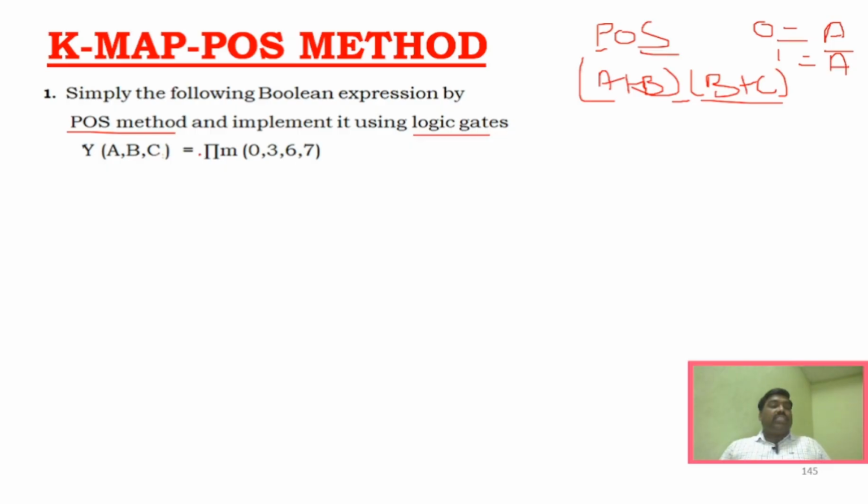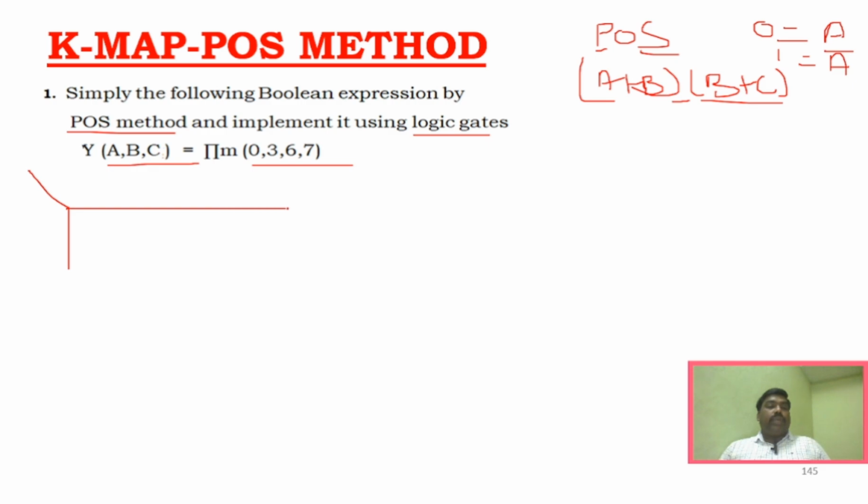So with this we will solve this problem. The first thing you have to do is find out which K-map to use, whether it is 2 variable, 3 variable or 4 variable K-map. By looking at this problem, you can see it is a 3 variable K-map, because they have already given A, B and C. Even if it is not given, you can understand from these values. If the value is within 3, then you use a 2 variable K-map. If it is within 7, we use a 3 variable K-map. If it is above 7 and within 15, then you use a 4 variable K-map. Correct? So now this is a 3 variable K-map.